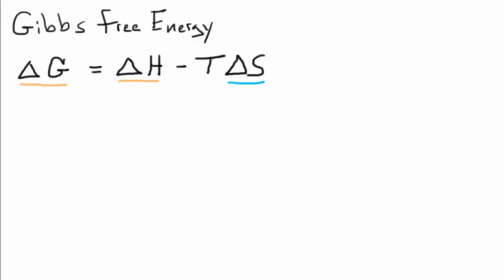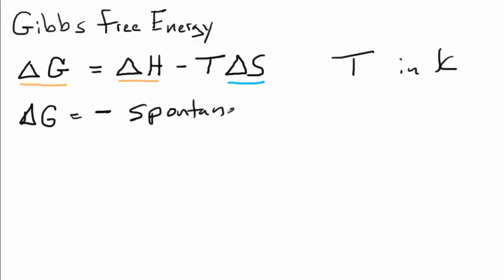You have to multiply the temperature the reaction is occurring at, of course in Kelvin, by the change in entropy, and then you take your change in enthalpy and subtract the product of those two things from it, and that gives you the change in Gibbs free energy. And if the delta G is negative, then that is a spontaneous reaction, like I talked about earlier. And as you can probably guess, if delta G comes out to be positive, then that is not spontaneous.